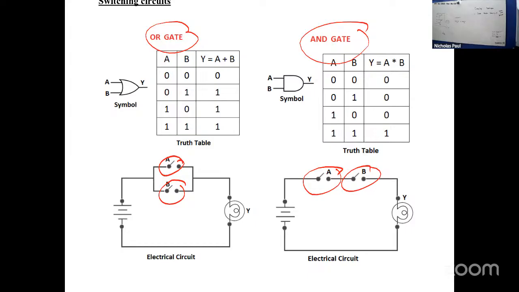The only way this bulb here will light up is if both switches are closed. Both of them must be closed. That's the only way the bulb will light up. If one of them is on and one of them is off, that bulb will never light. So that is the way an AND gate behaves. Okay? So this one is considered lighting or not lighting. All right? And that's all.